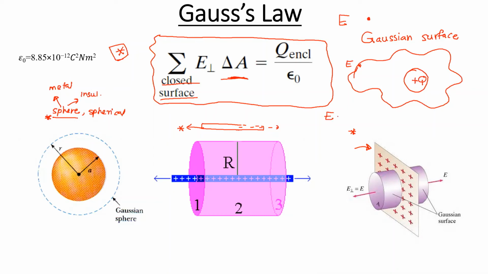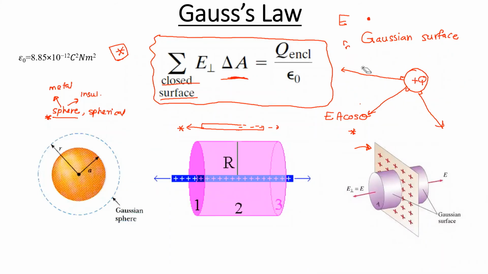So when you calculate EA cosine theta, imagine how hard it's going to be. Do you know the theta of all the angles? So let's say E, we definitely know E is going like this. It is perpendicular to the surface of the sphere. But here, your n might be like this. You don't know the angle between E and N, and it's going to change at every location. So it's a disaster. So we never, ever choose Gaussian surfaces like this.